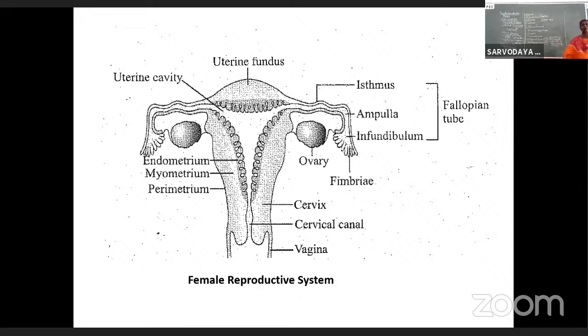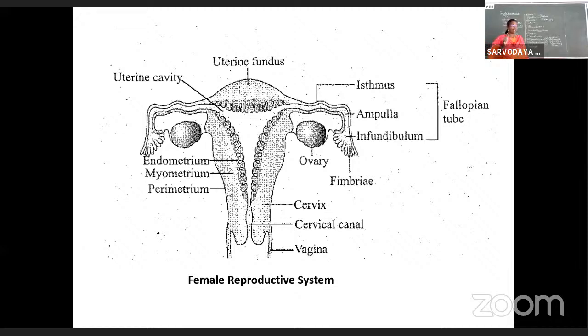It helps during delivery for contraction and relaxation of the uterus. Which layer? Myometrium. What is myometrium? It is the middle layer of the uterus. What is the third one? Endometrium. What is endometrium? It is the inner layer of the uterus. The question is, what is the function of endometrium? If you just say it is the inner layer, you will get 0.